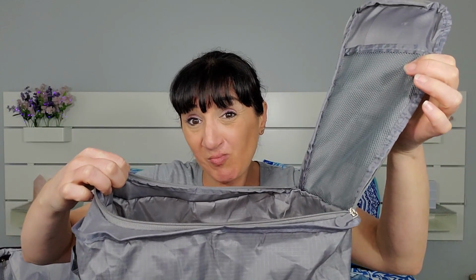Also, this is the time where I start going through all of my little packages of things we could bring for saving stuff or putting stuff in. This is the one that's made for the shoes. So I've already put in my fancy flip-flops and a pair of black flip-flops I just got from the Dollar Tree. It's also big enough to where I could fit probably 2 or 3 more pairs of flip-flops. And then boom, all my shoes are good to go, out of the way.